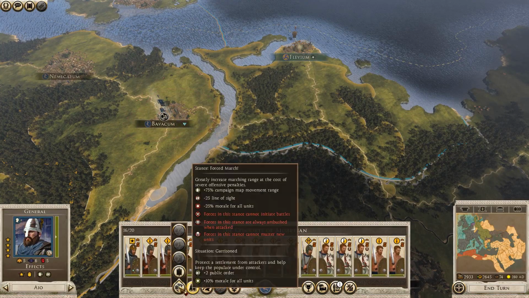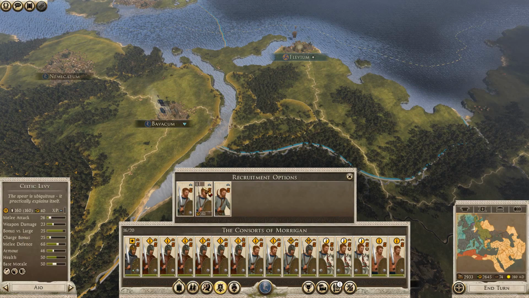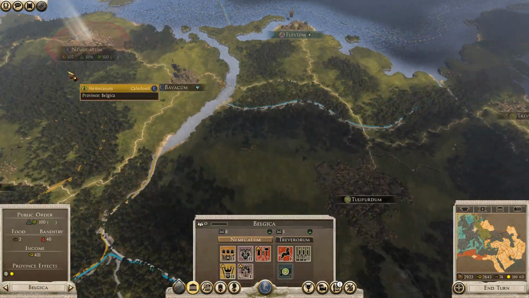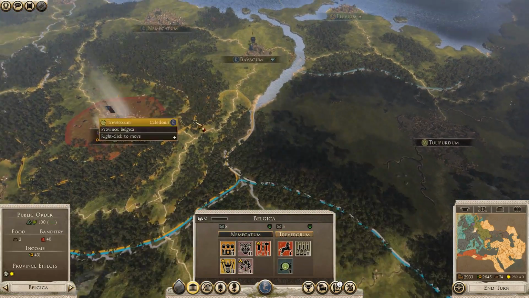And this is only a 16 stack here, so we're gonna have to... Ooh. Oh, basically I just need some archers back. Where's the closest place I can get painted warriors?